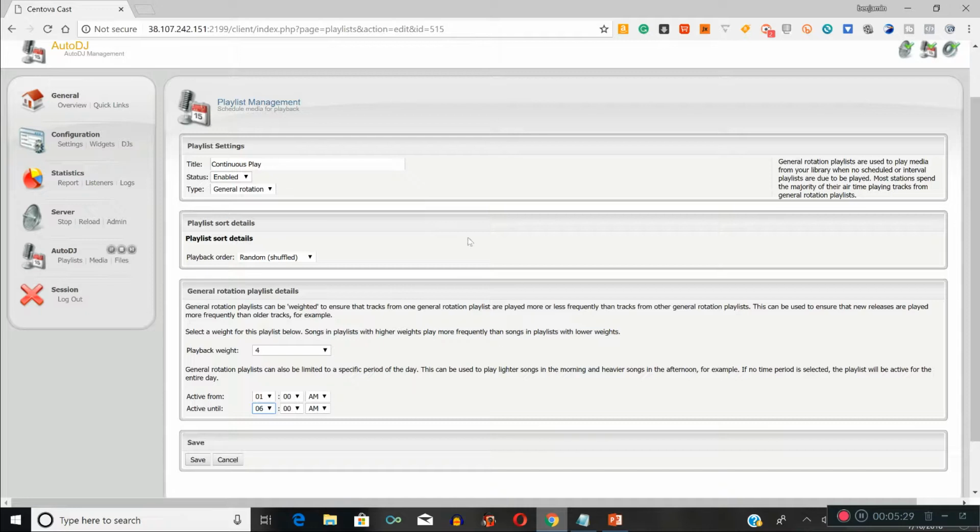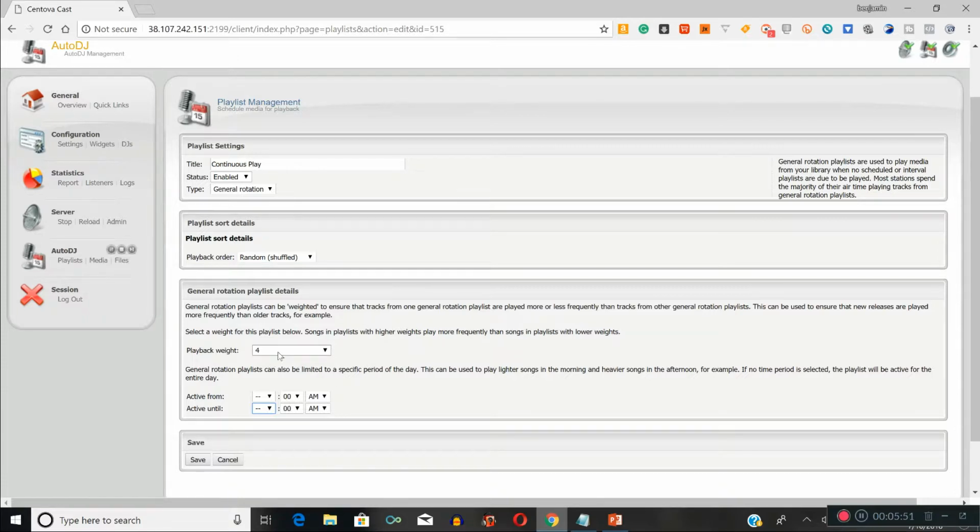You choose whatever time you want it to be active. But if you want it to be active 24 hours, you don't select any time, so you choose nil to nil. That means whatever you put inside this particular folder is going to be playing continuously, no stopping.